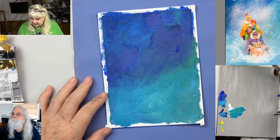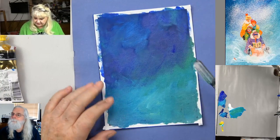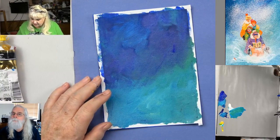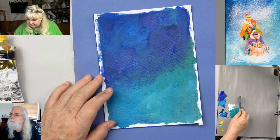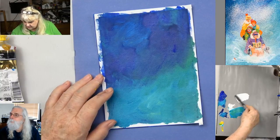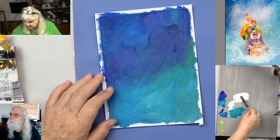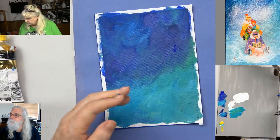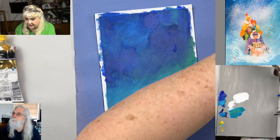All right. What we want to do now is have some snow here. And I could dry this, but I think I'm not going to. I've dampened the toothbrush. Can you see the palette? Yes. And I'm going to do like this, just a tiny drop of water on this, right? With me? Everybody's with me? A little drop. Here's the paint. Okay. Now, what you want to do is then tap this off on a rag like that.